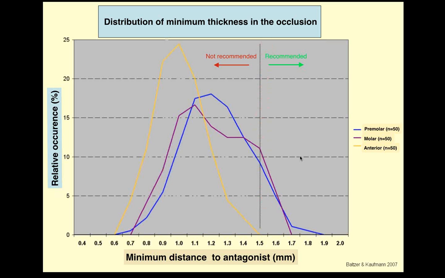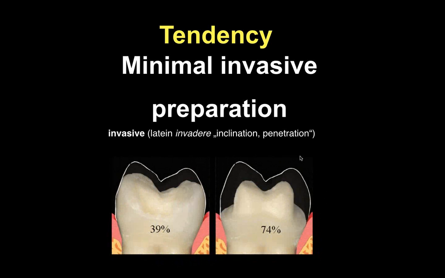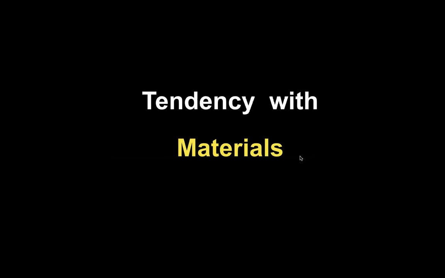Nowadays, with the new materials which are coming out, like Inamic or Suprinity, we can go to minimal invasive preparations, where we don't have those kinds of issues. The tendency we are seeing everywhere in the world is minimal invasive preparations, where you don't have to reduce the tooth by 74%, but can only partially reduce the tooth and make your restoration. But for that, we need new materials.